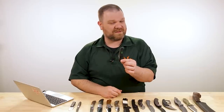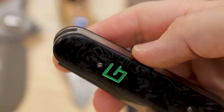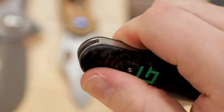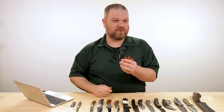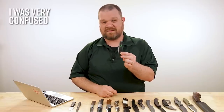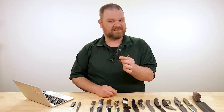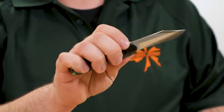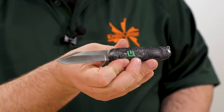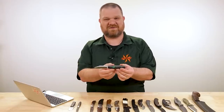You've even got a toothpick and tweezers in the back in traditional Swiss army style. It's pretty unlikely to come open in your pocket even though there's no external safety, because you have to be very deliberate in the angle and direction you push to get that to work. If you don't know it, it's really hard to figure out how to open it — a nice bit of safety from greedy fingers. But once you figure it out, it's very, very satisfying. The price on this is $1,500 — so hang on to your wallets.